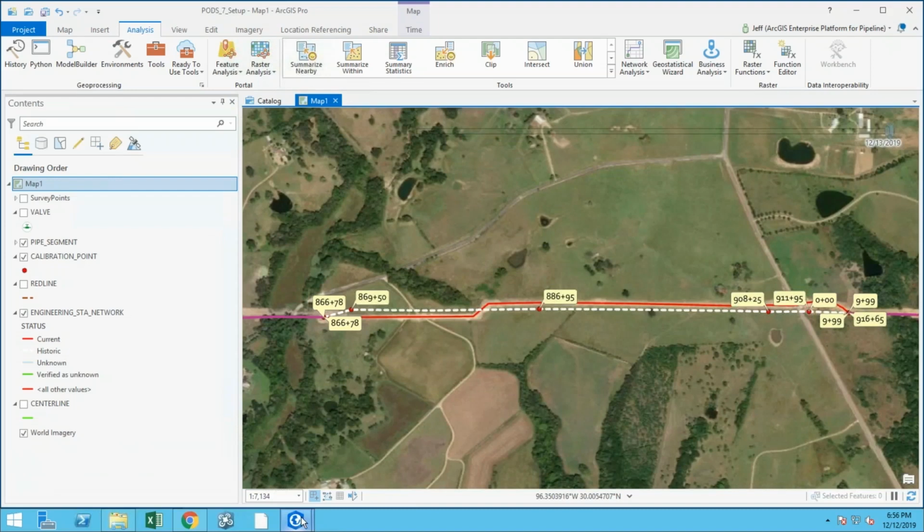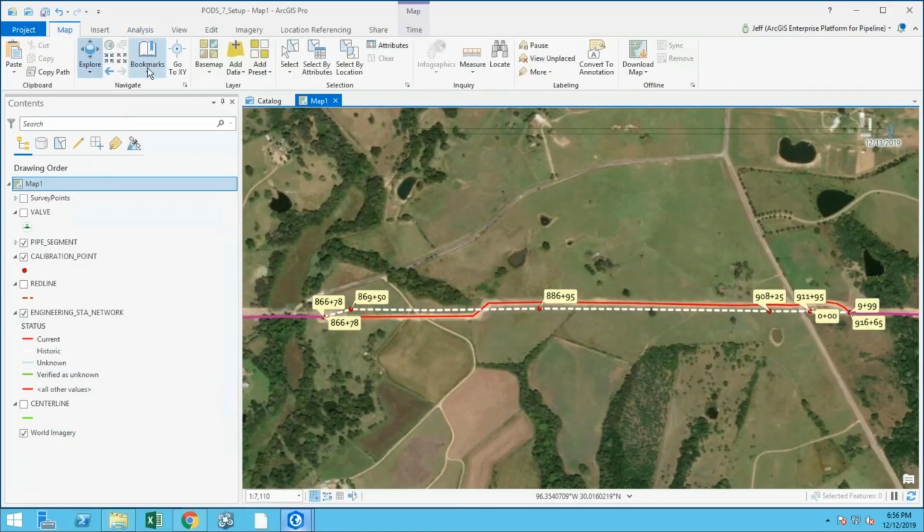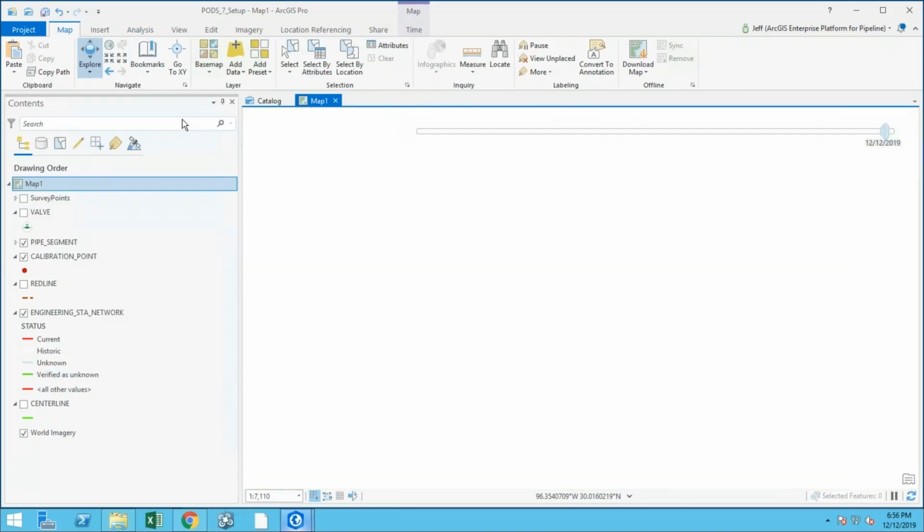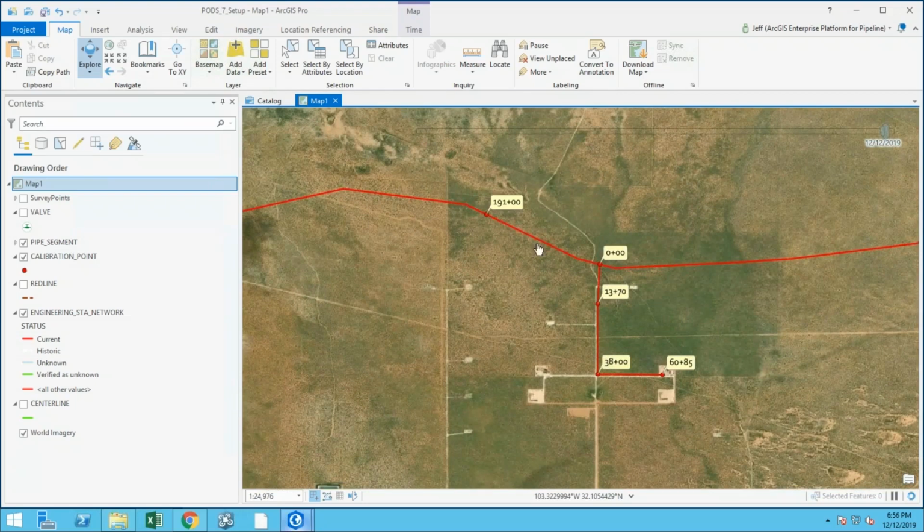Later part of that question, can you talk about the process for migrating Centerlines with M values into an APR data model? So remember, the Centerline itself doesn't have the M associated with it, right? The M value is going to come from the calibration points. So if I was to go back, this gathering line is an easier example that I can show.